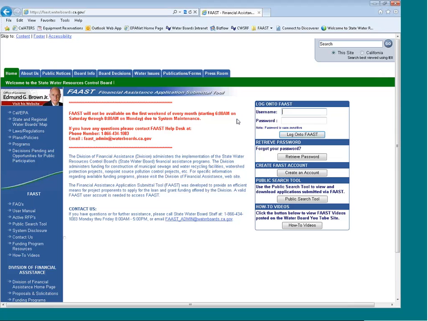So the first thing you're going to do is just log into the system. I'm going to use Anne's account as an example, but you'll all have your own username and password.